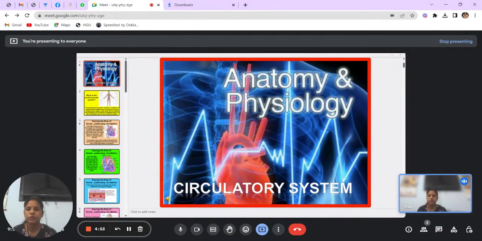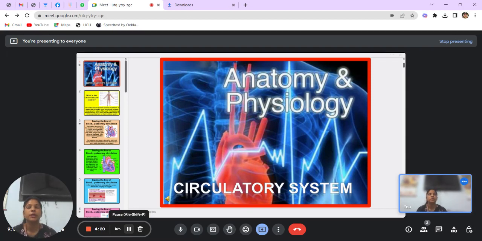Today, we are here to study one of the topics of the K10 segments, that is the circulatory system, that is the flow of blood in the body via our heart. So, in this topic, we will study the parts of the circulatory system in brief, the structure of the heart in brief, and the structure of the blood vessels in brief. And in the circulatory system, we'll study in detail how the blood flows from the body to the heart, then to the lungs, gets purified, and goes back to the body for circulation.